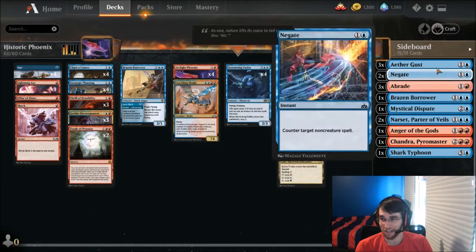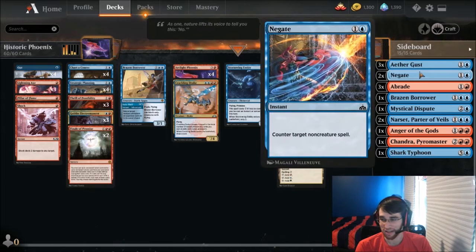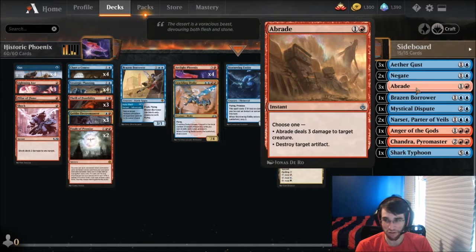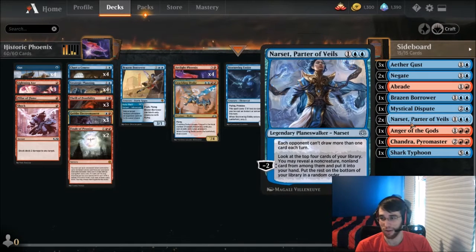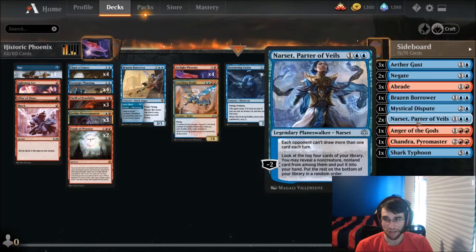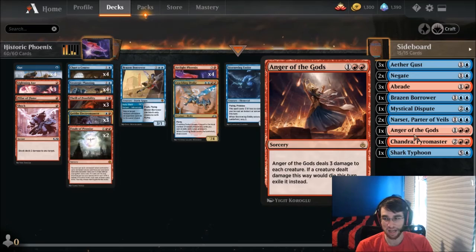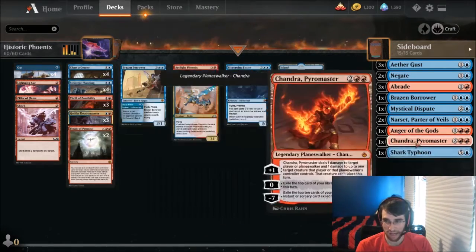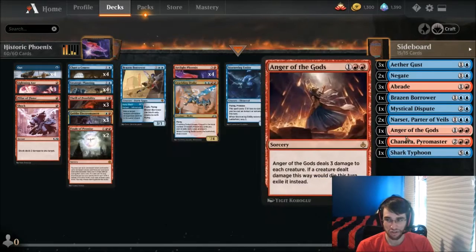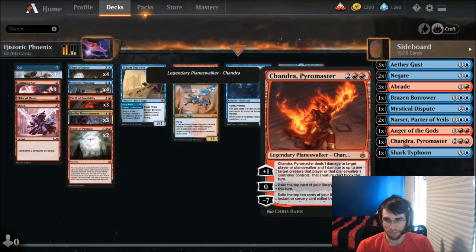Also some good cards here. 3 Aether Gust for the green or red decks, Negate for control, Abrade for any artifacts, another Brazen Borrower, Mystical Dispute as a good counterspell, Narset for any decks that like to draw cards, pretty good against the Uro decks, Anger of the Gods for any of the sacrifice decks or the goblins, and then just some catch-alls or decent cards to bring in situationally, Shark Typhoon and Chandra, Pyromancer.